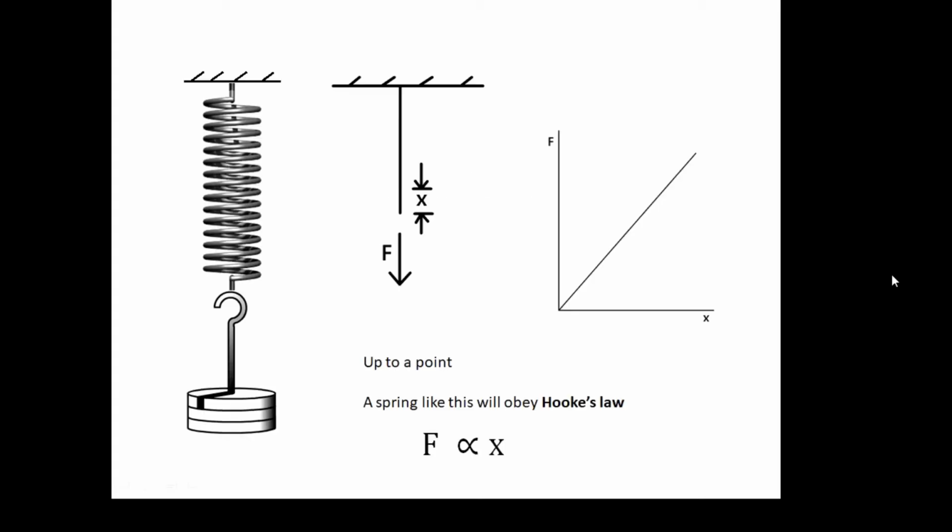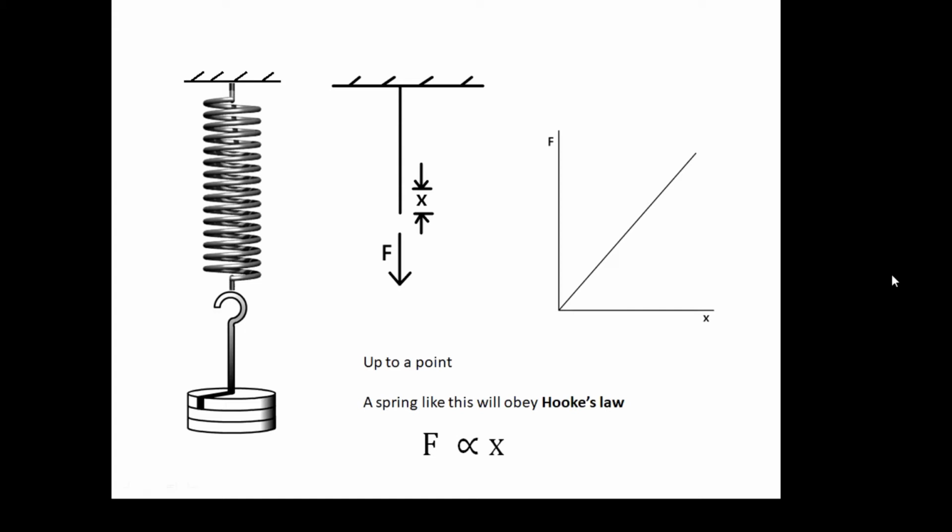Materials 2, this is my second video about materials. I'm going to talk about springs. Now here's a spring. You put a spring in tension and you get an extension, and you plot a graph of F against X, and up to a point the spring will obey Hooke's law.